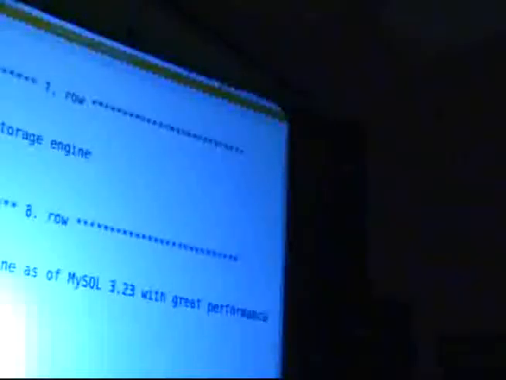Is there support for InnoDB in my MySQL? Yes. Here's the comment. You can actually make your own storage engines and put whatever you want in that comment. Here: default engine as of MySQL 5.5 with great performance. I just like the fact that it has a value judgment in the comment itself.